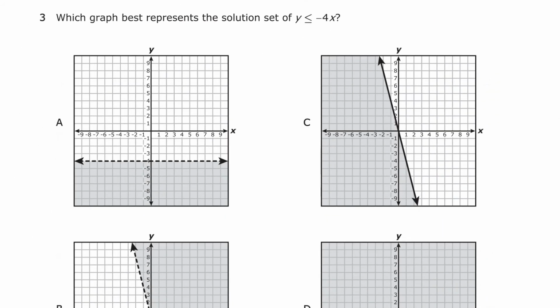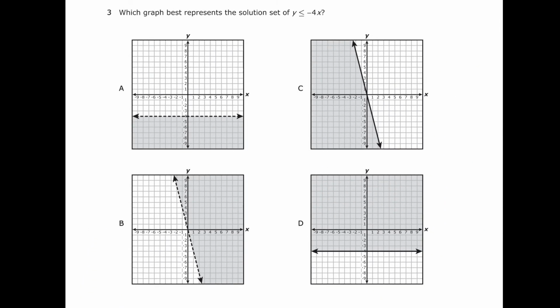Next, we have an inequality. We know that on the STAAR test, they limit the ability to graph an inequality on the calculator. We can graph it by hand easily. Plus 0 is the y-intercept. Well, we are familiar with y equals mx plus b. So the y-intercept is 0. This one is wrong. It's not in the right place. This one is correct. This one is correct. This one is wrong. It's not in the right place.